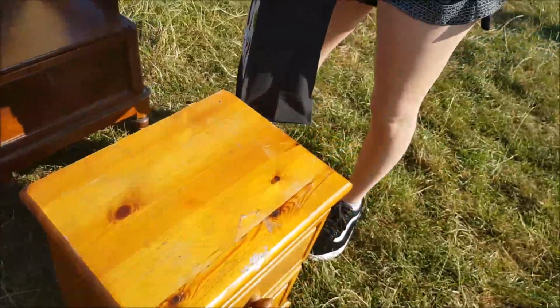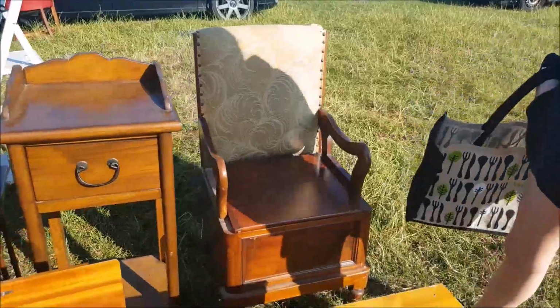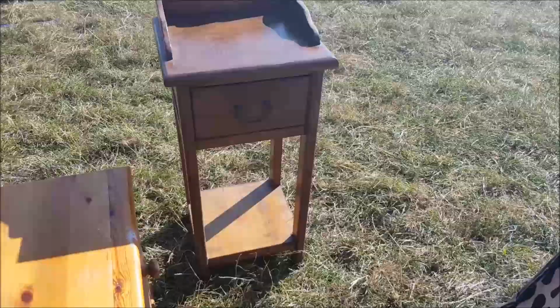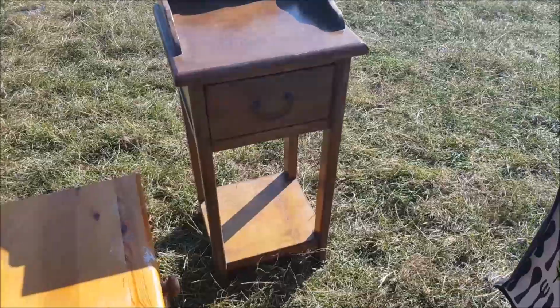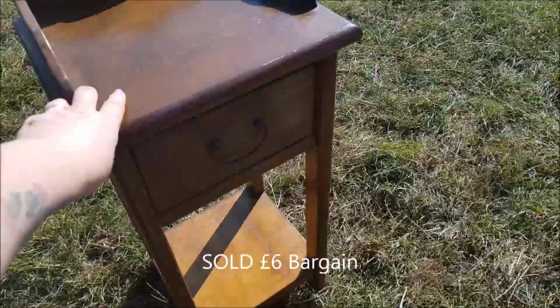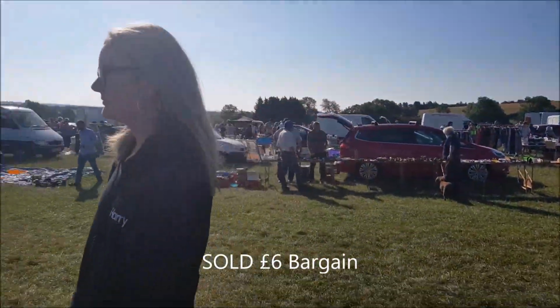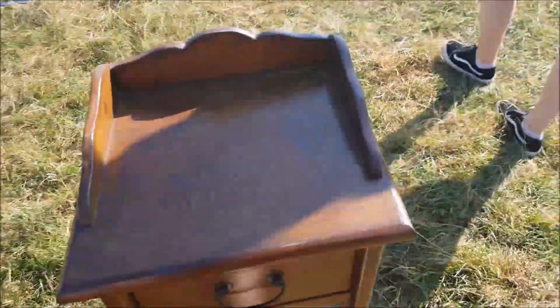And my little chair for living. Oh yes, the chair that Ebony likes there, yes. Right, I'm just going to ask the chap how much that is. Okay, so it started off at £10, but I got it for £6. So that's nice. We've just got to carry it now, girls. Anybody feeling strong? No, I'm very weak and fragile. Oh, looks like it's me then.